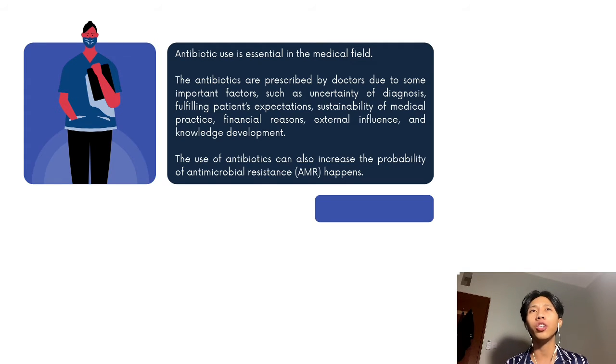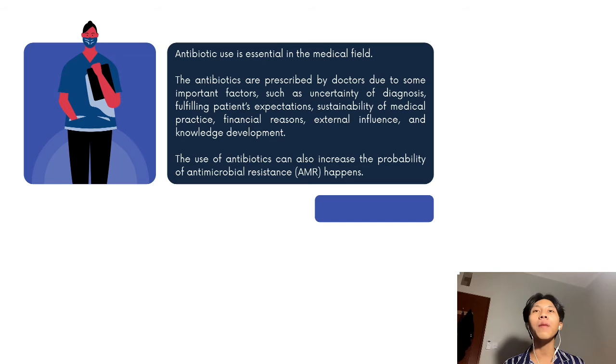Antibiotics are not only used for treating bacterial infections, but also for prevention and dealing with several complications. Antibiotic prescribing is vital and has been the base treatment for infection for ages. The antibiotics are prescribed by doctors due to some important factors such as uncertainty of diagnosis, fulfilling patient expectations, sustainability, financial reasons, external influence, and knowledge development.